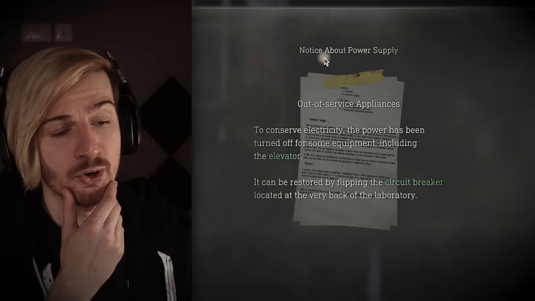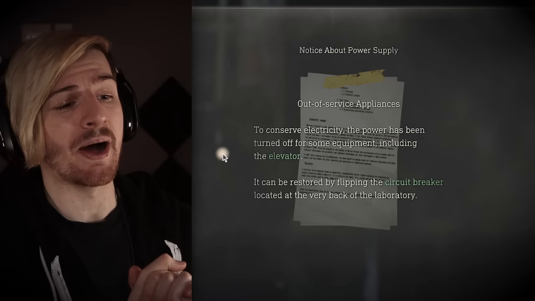Notes about power supply out of service appliances. To conserve electricity, the power has been turned off for some equipment, including the elevator. It can be restored by flipping the circuit breaker located at the very back of the laboratory.